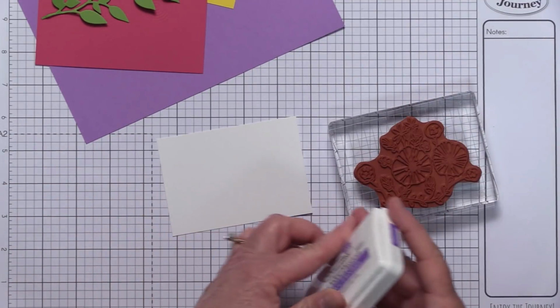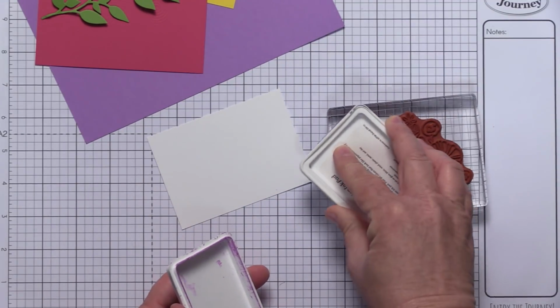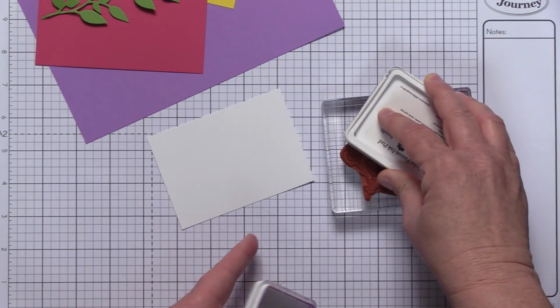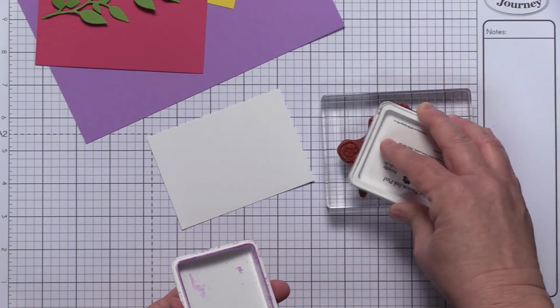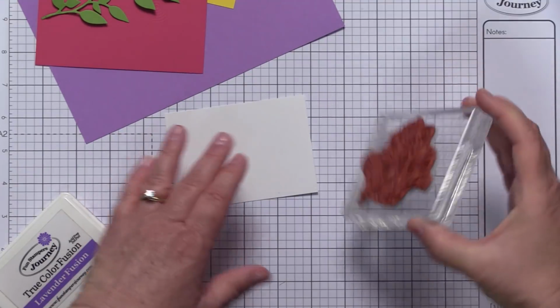And then we're gonna just ink up this whole guy. We're gonna be stamping, like I said, off the panel. So you still wanna ink up your stamp all the way. Just have a scrap paper or your grid paper underneath, so when you stamp off, it doesn't get on your table, of course.